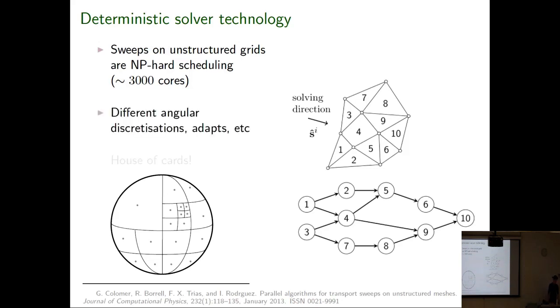Furthermore, what if you want to do different things in angle? What if you want to do perhaps adaptivity in angle? Or try out different angular discretizations? The fact that we're tied, for the most part, to these very structured Gauss-Seidels means we don't get to play around with these things scalably very much. And if you start pulling on a thread, this is all a big house of cards. You start pulling at the solver, your angular discretizations, all these things kind of tumble down, and you've got to start from scratch.